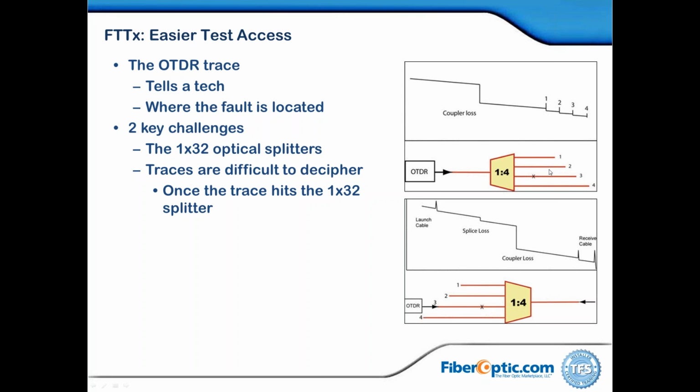So here you see a 1x4 shooting downstream and a 1x4 shooting upstream. And I said that it is very difficult to decipher. You're not going to shoot all the way back. So standard practice typically would be disconnect the house from the curb, shoot that, go from the curb back to the FTTH, take a test that, and then go up to the FTTH and shoot back so that you can eliminate some of these issues.